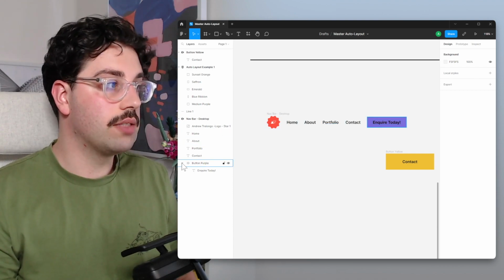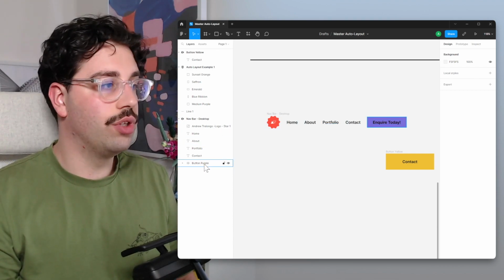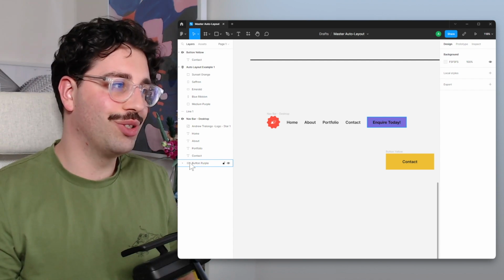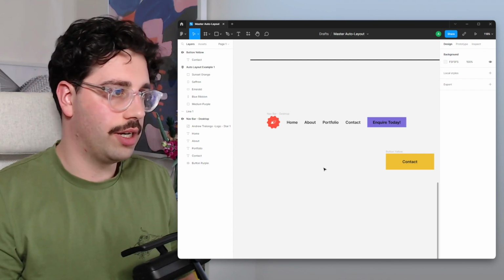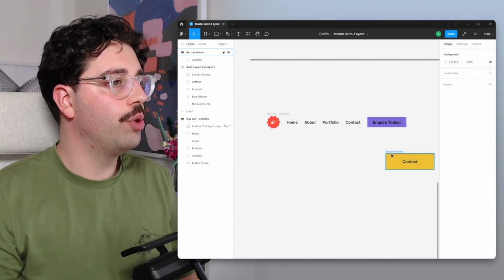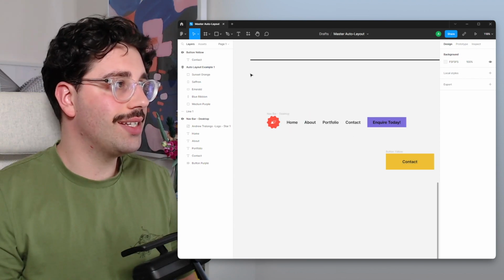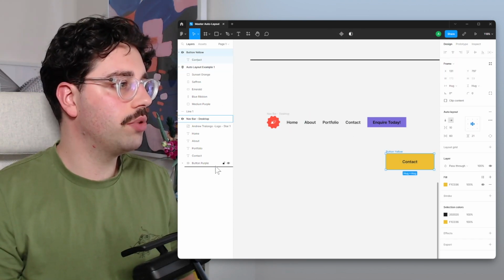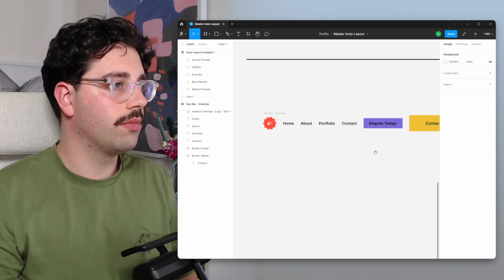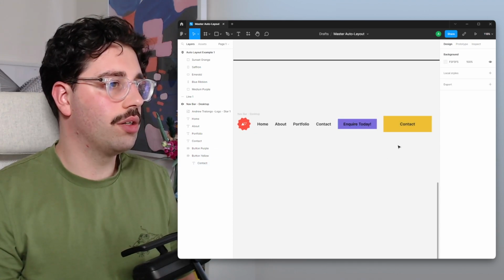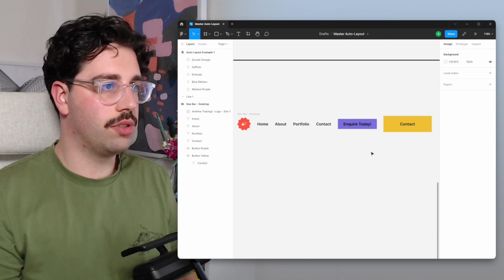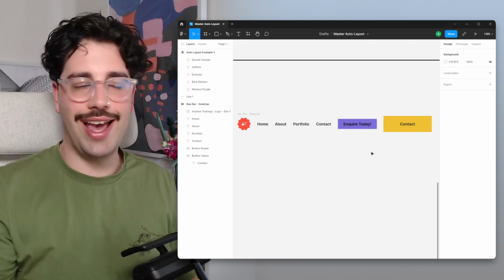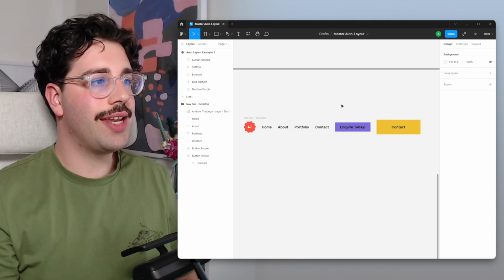And it's nice and easy to make sure we know what we're dealing with when we've got button purple and not frame 2 or 3 or anything like that. If we wanted to, we could even put the second CTA within that frame. So let's put that at the bottom here. So I want inquire today and contact for whatever purpose. I wanted a ladder of CTAs. So now we've got our nav bar designed.